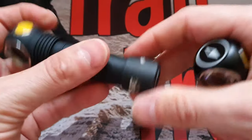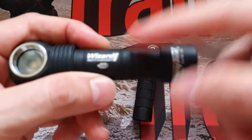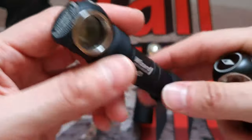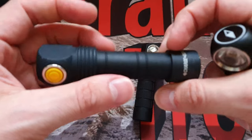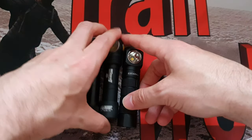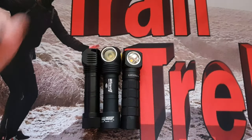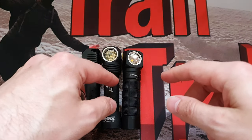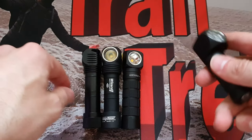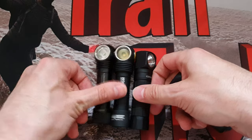I know a lot of people don't like the Army Tech because they don't like all the text all over it. They think all this advertising, it's like wearing a Nike t-shirt. Yeah, okay, it doesn't bother me, but that's just something you might want to bear in mind. So there's another of your comparisons. I'll put them like that. Another light that I looked at, and I should have mentioned, the Army Tech will do 1800 lumens on the Pro anyway. That's around 1000, and this is 1200 that they're quoting on the Lumonite.